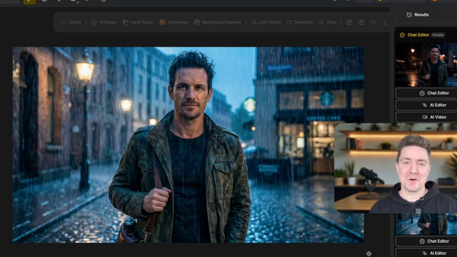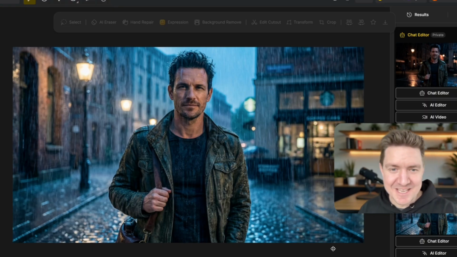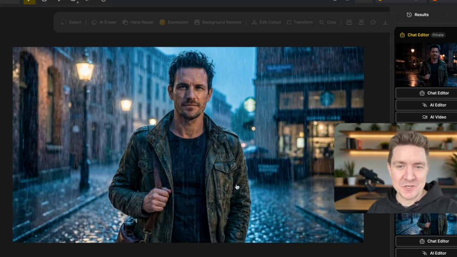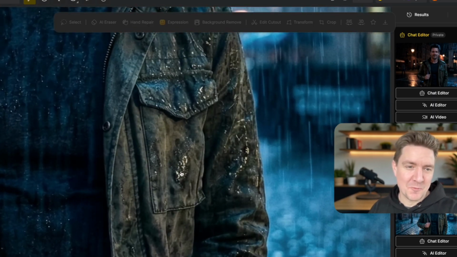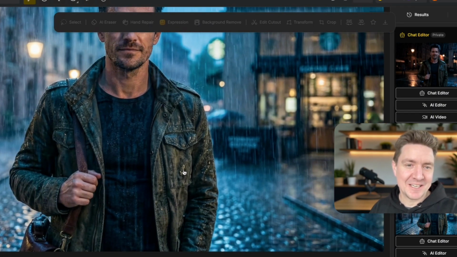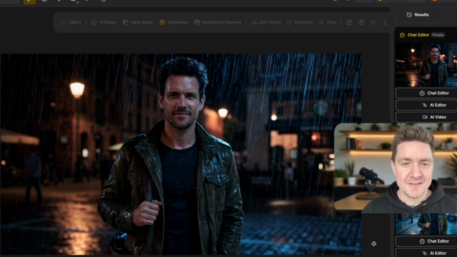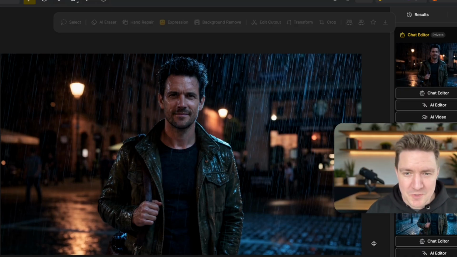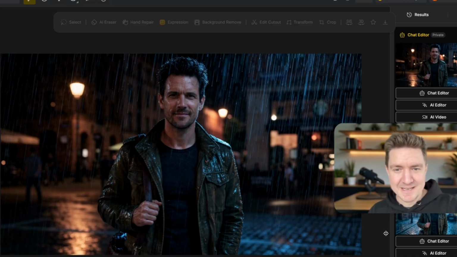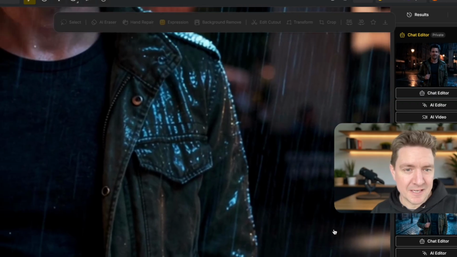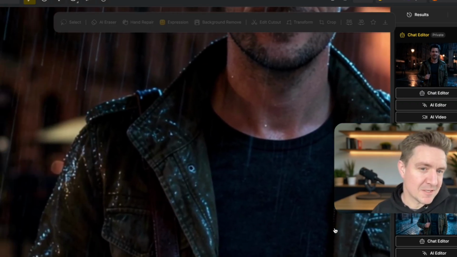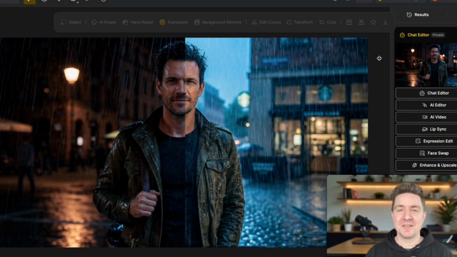So first here we have Nano Banana Pro on the screen, and you can see here the rain looks so natural, and you've got like the wetness on the jacket, the wet and dry patches on the jacket. And this is Flux 2 Pro, which also, it's even darker at night here. And you've also got this very wet look. The location really looks crisp. I love the glistening of the rain on his jacket here. Wow, both of these generations are really good.